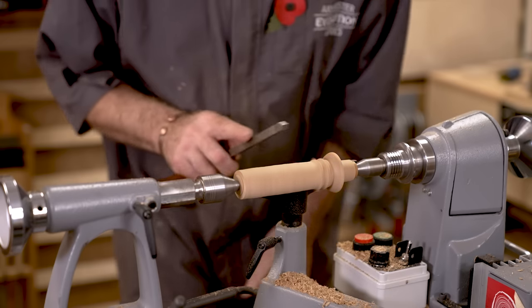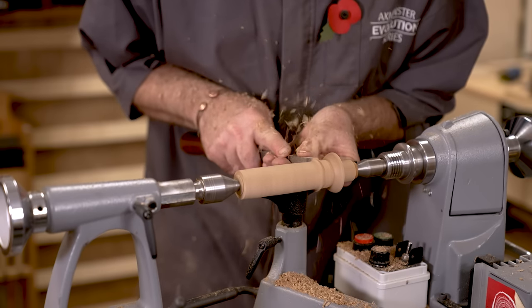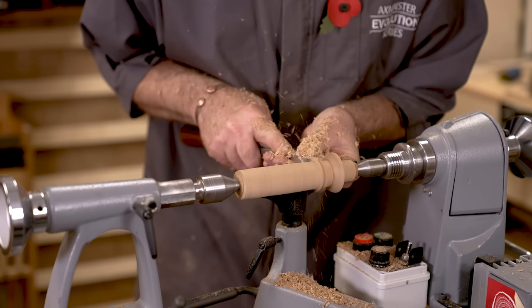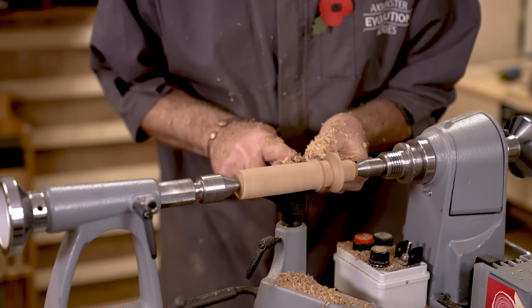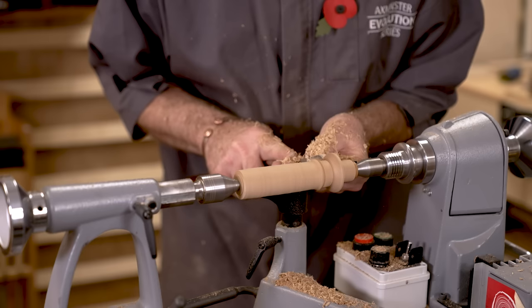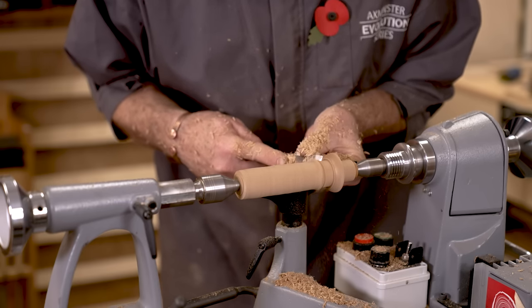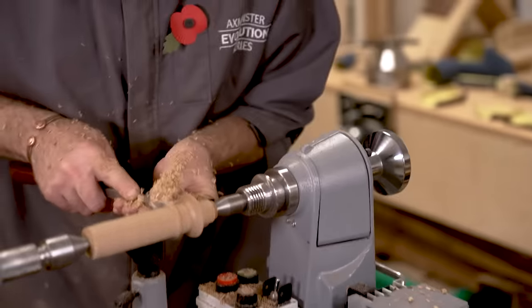We could then have what's traditionally known in the trade as a fillet. So, great. Beading tool just on there, go take that high spot. Didn't need to do this, but we started, so let's clean that up.